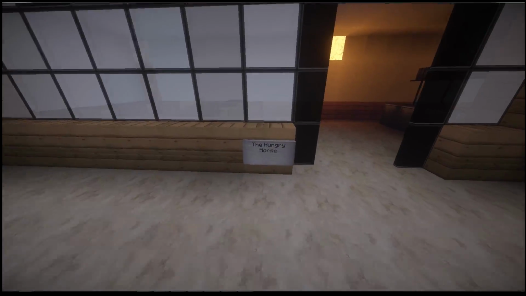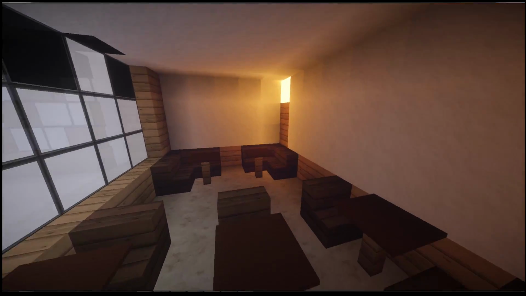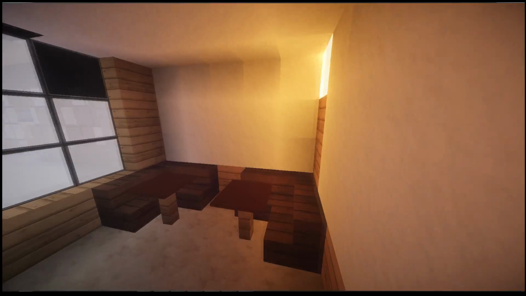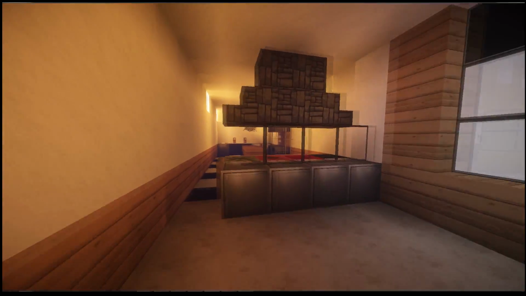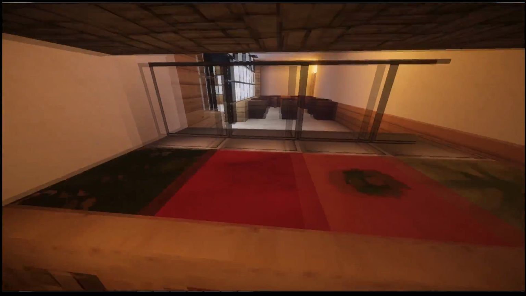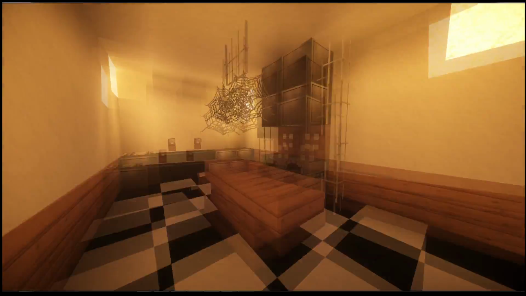Actually in here we've got the Hungry Horse. So we've got some more tables, including the booths as well. So we have a slightly different kind of table design. But what we do have is this. This, when I saw this, was really cool. I actually thought about this for something else. I'll tell you what else in a second. So we're just going to look around here.